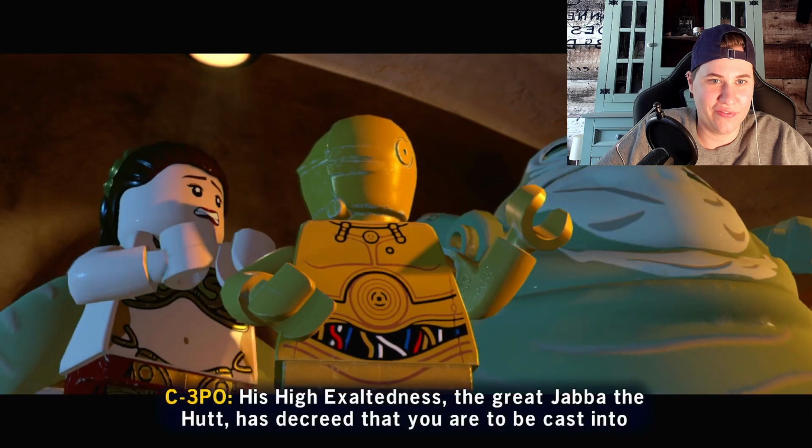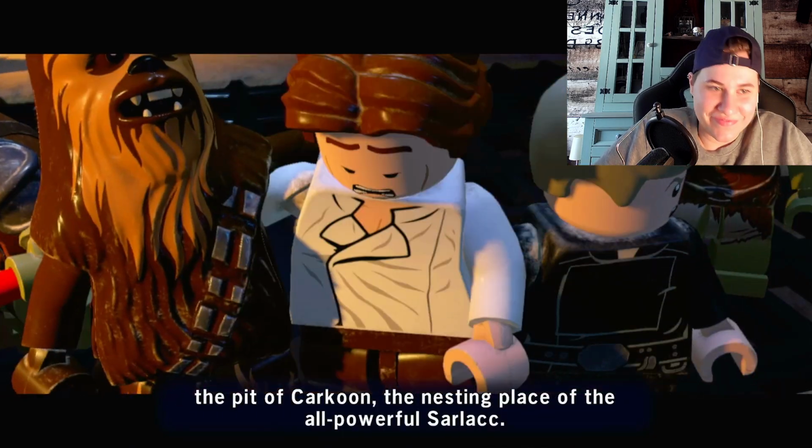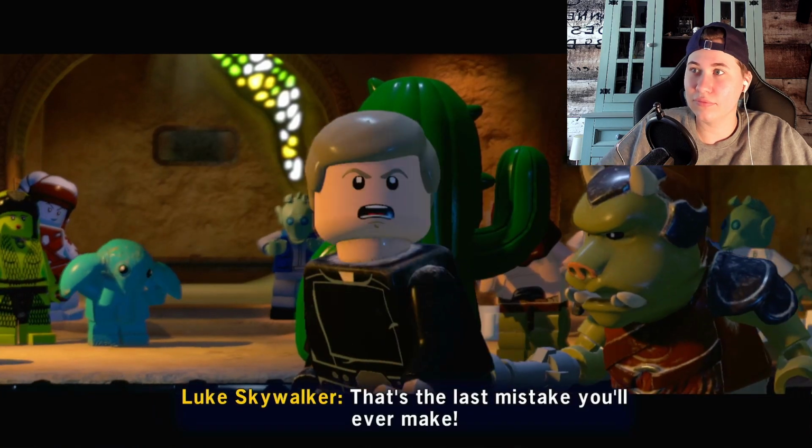His high exaltedness, the great Jabba the Hutt, has decreed that you are to be cast into the Pit of Carkoon, the nesting place of the all-powerful Sarlacc. That's the last mistake you will ever make.